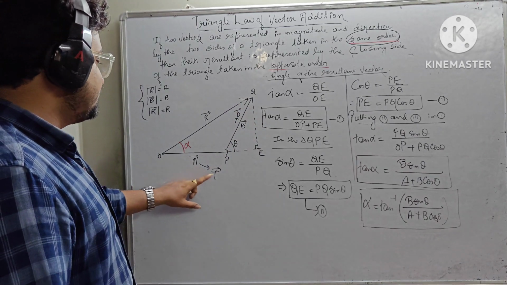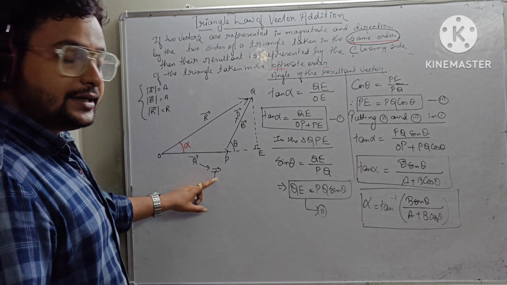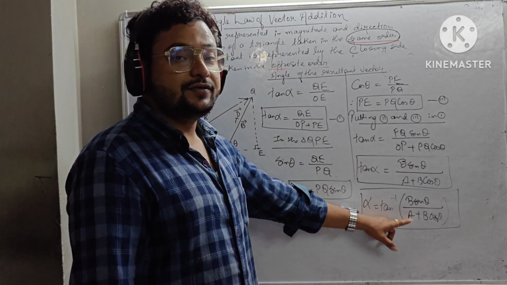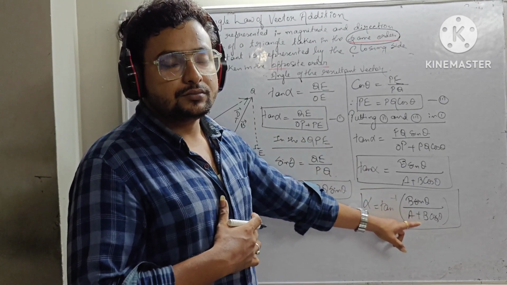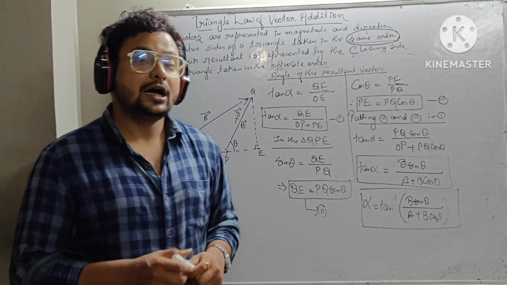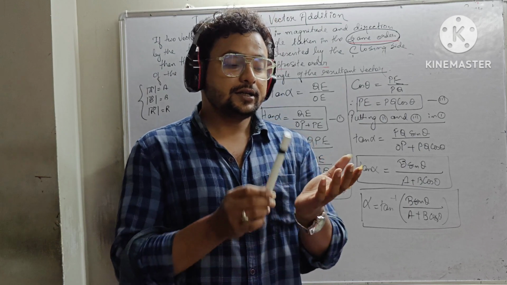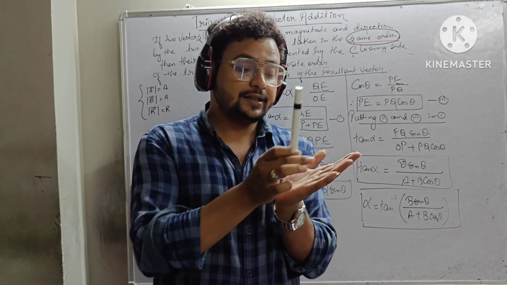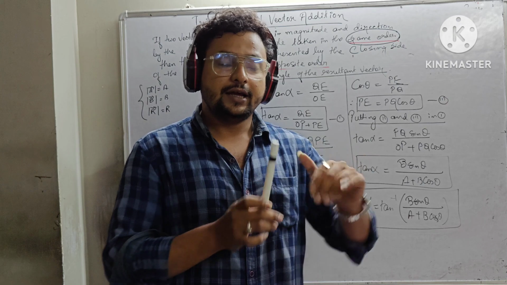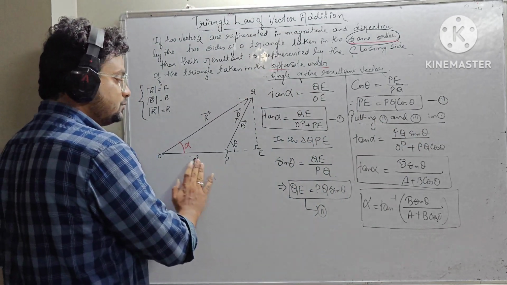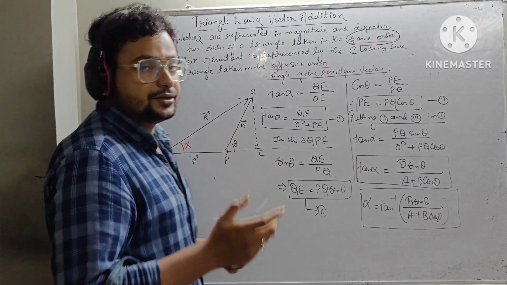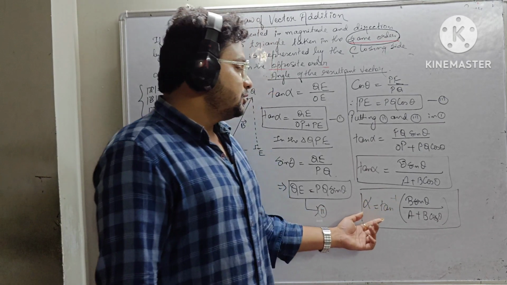Suppose the angle I have taken is with vector T. So in place of A, I will put T, and in place of B, I am going to put D. So remember how to put each vector. The resultant makes an angle with a certain vector, that vector will become vector A and the other vector is going to become vector B, sorry. So this is your angle.